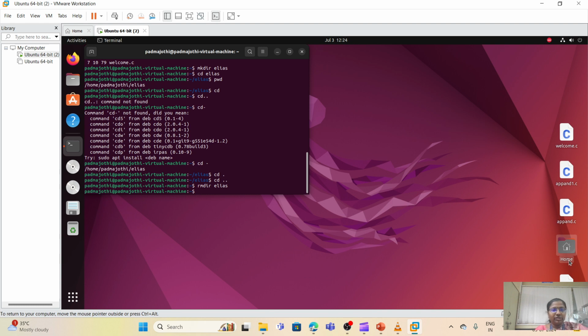To change the permission of a file, I can go for chmod. Here two things are there.